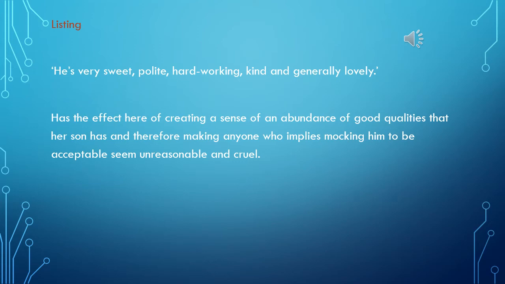Another really effective persuasive technique is listing. So in the example below, he's very sweet, polite, hardworking, kind, and generally lovely. When she's talking about her son, what that has the effect of is creating a sense of an abundance of good qualities that her son has. And therefore it makes anyone who implies mocking him to be acceptable seem unreasonable and cruel. So it's a very effective technique there.